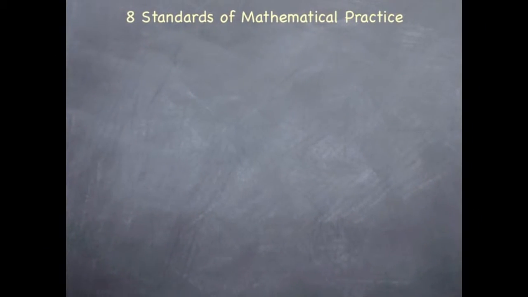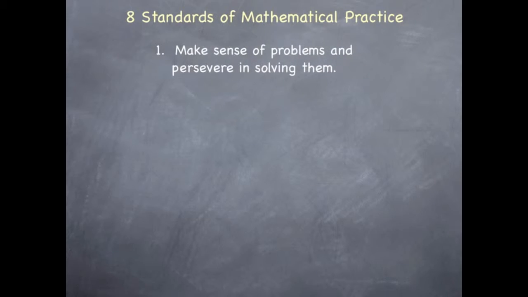Now let me introduce you to the 8 standards for mathematical practice. I'm going to read the idea of what each one of the standards is about and then give you a little bit more description of it. So the first standard is make sense of problems and persevere in solving them. This from a student perspective is how do I start this problem? What steps make sense to go through to get to the solution?